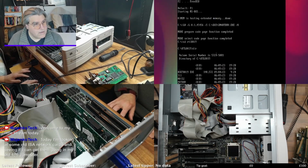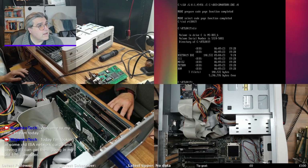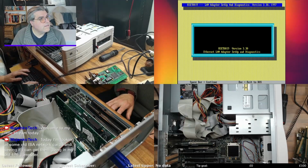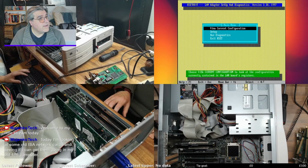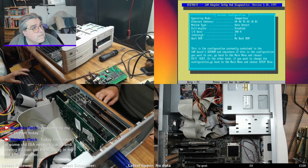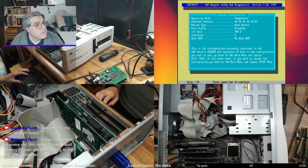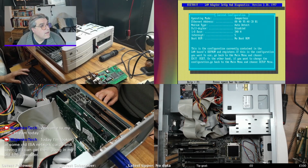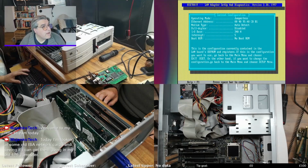RTL8019. Let's just try set 019. It's found it in that slot. View current configuration. Operating mode jumperless, Ethernet address, media type auto detect, full duplex disabled, 345 with no boot ROM. That looks good.